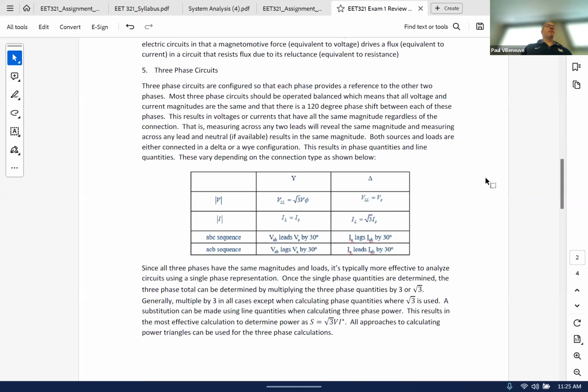Three-phase, maybe or maybe not a new topic, depending on who you had for instructor. I know in the EET classes, they said they didn't really get into three-phase. Maybe they did, but they didn't. ECE, they barely covered AC circuits in 2 classes. So I would hazard a guess that you did not get exposed to three-phase power.